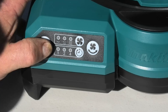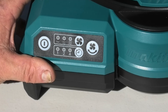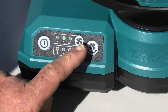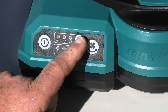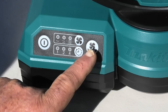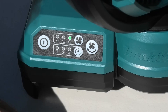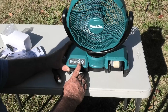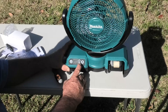This power button will start the fan when you press it. So the fan is now on the lowest setting. To adjust the speed you press the fan button — press it once and it will go up one step to the middle position, then press it again and it will go to its highest setting. There's also a timer button: press it once for one hour, again for two hours, again for four hours, and again for continuous running time.